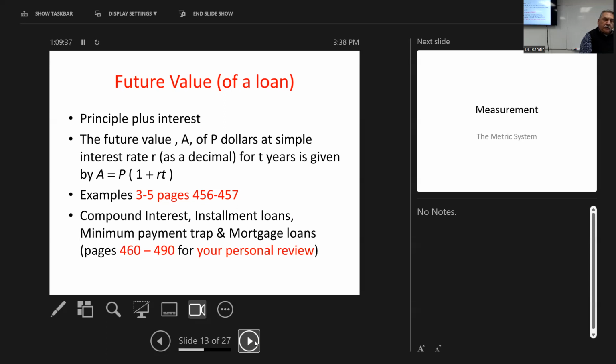This is for your own personal reading. But I always encourage people to learn these things and avoid traps, especially here in this country. There are so many traps that they try to get you into with credit cards or car loans, and you have to really figure out what you're getting yourself into.